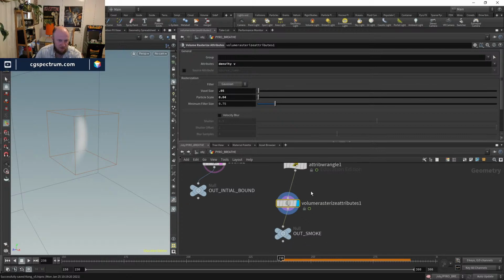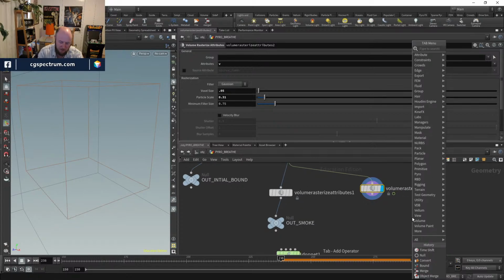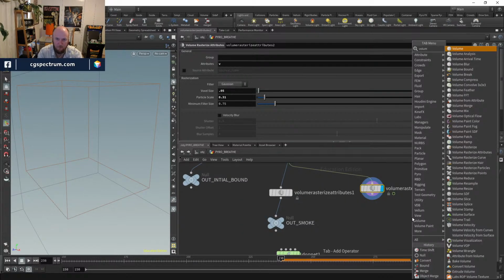So what I tend to do is I will volume rasterize density and have that however I want at the right size, if I want it to be nice and thin or fat, whatever I want it to be. And then on the other side here, I will rasterize V. But I will do that at a different scale, maybe a much larger particle scale. And we can visualize that by doing a volume trail.